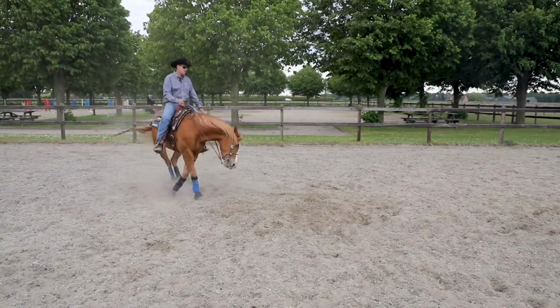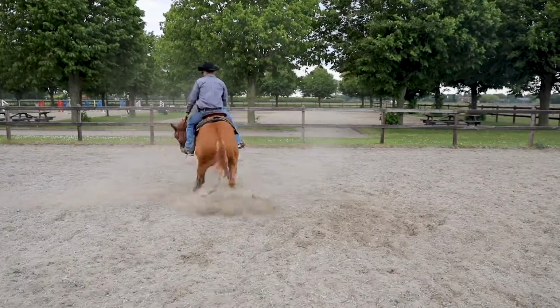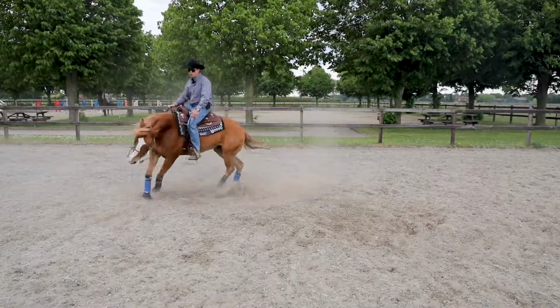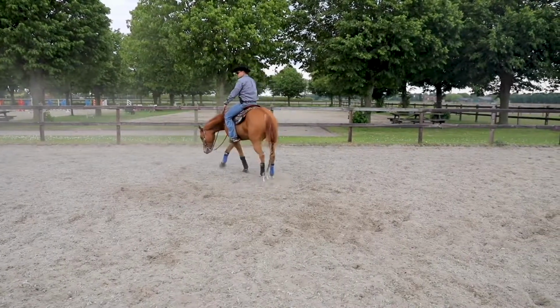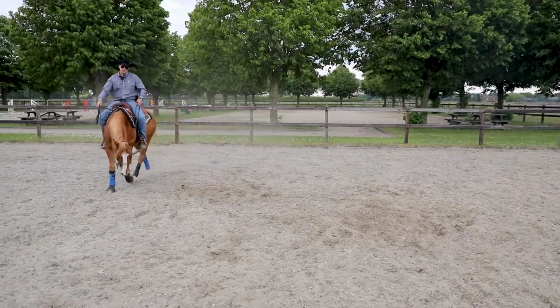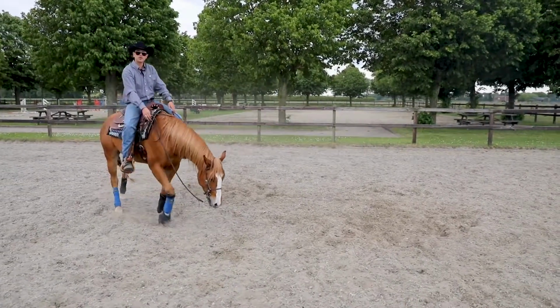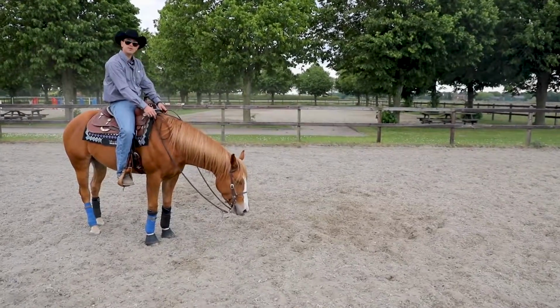He's doing a really good job. He's soft. Cluck for the speed. He's doing it really good. Walk. Good boy. So this time he listened to my voice when I cluck. I didn't have to kick him. I'm just waiting for 3-4 turnarounds. Then I stop my horse and just go out there and release him a little bit.